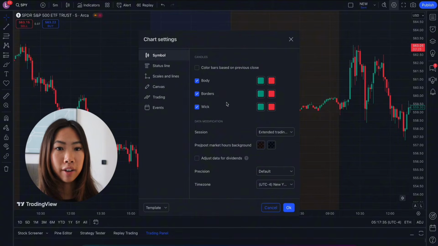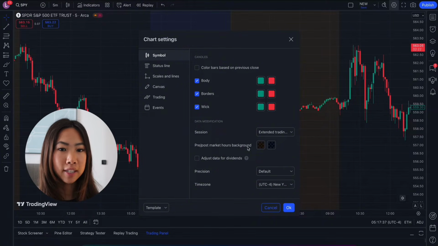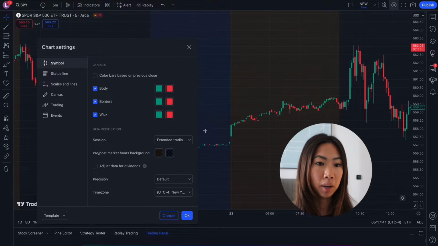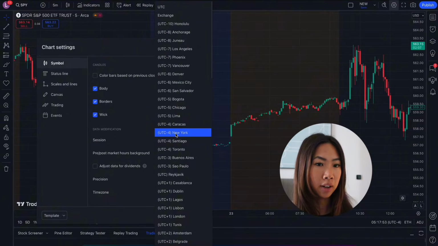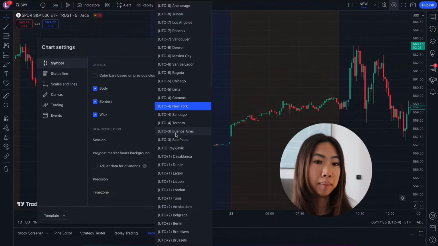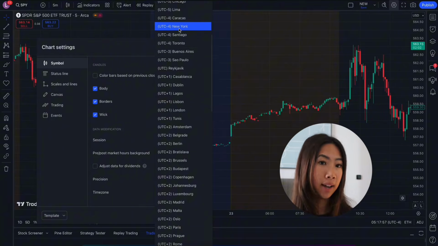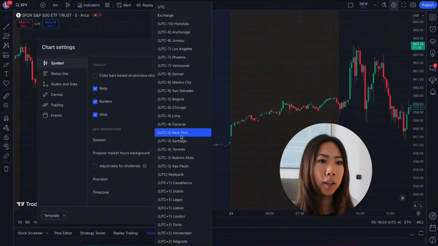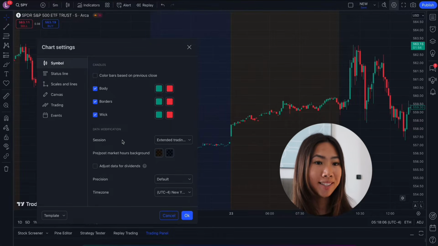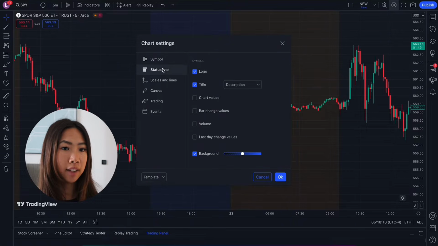So going back to this area, we have everything default. You can change these colors for pre-market and post-market hours. Basically these two, I keep at the orange and blue colors. And then looking down, I just have the New York time zone clicked on, but depending on what time zone you're in, maybe you like a different one. I stick to the New York session since this is relatively what the stock market goes by. So everything's the same here. I haven't changed anything. Then we go off to the status line right there.